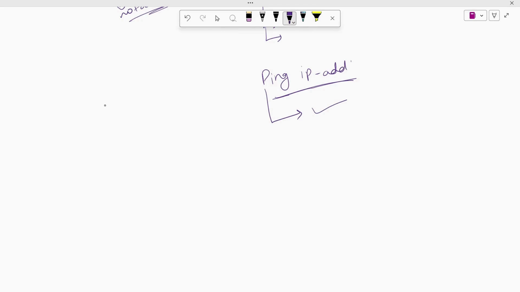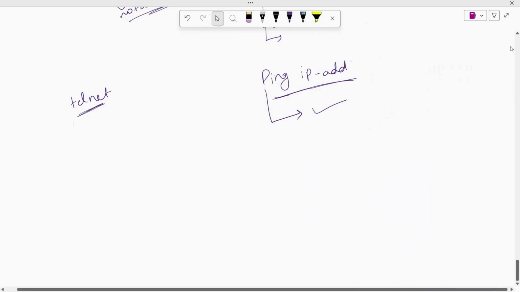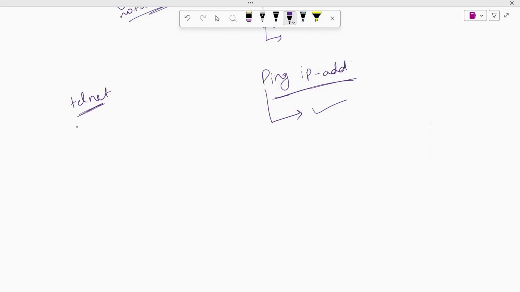After that, we used to use the telnet command. We can use telnet for connecting to a server, for establishing a TCP connection. For example, let's say I want to connect to this server. One specific port is always open, 22, which is SSH, because every Linux machine uses SSH a lot.